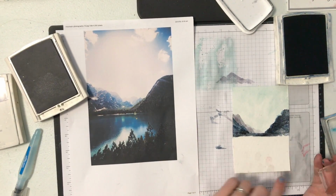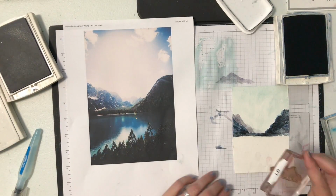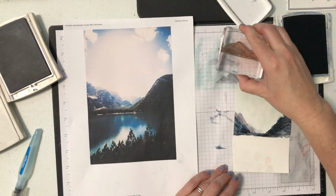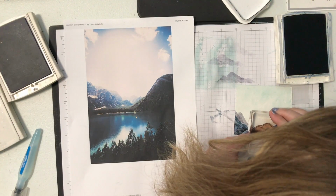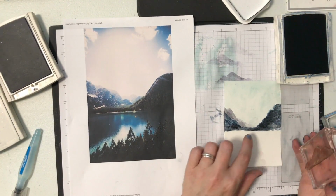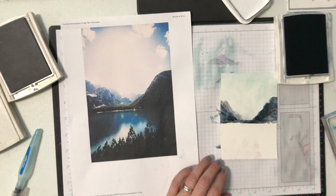And you can see now as we come across, we're adding more and more. Now I don't want to build this up too much. I want to stamp that off again. I'm actually going to stamp it off twice this time because I want it to be really light. You can just see the hint of a mountain there at the back, and that's great. I'm going to leave it just like that.